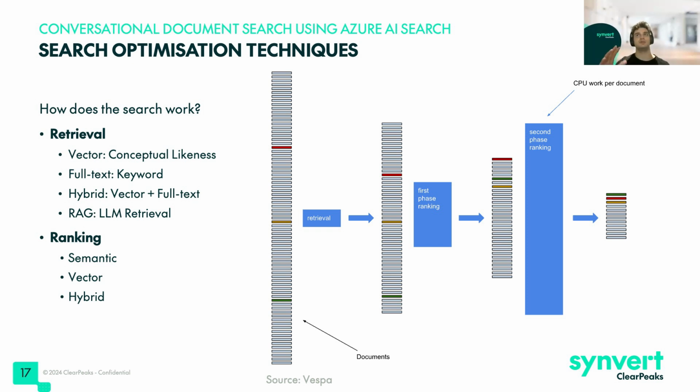For the ranking process, as you can see from the graphic, we have two sections. There are two phases in this ranking. There are different methods. First of all is the semantic. The semantic also looks at the relevance based on the conceptual meaning of the documents and of the query. Vector looks at the vectorial value, which can be configured differently from the semantic value, and it sorts them based on the vector value and the similarity. And finally, we also have a hybrid model for both the ranking and the retrieval. Here, as you can see, as an additional thing, we perform a second ranking whenever we do the first one. This is in order to get even more accurate results.